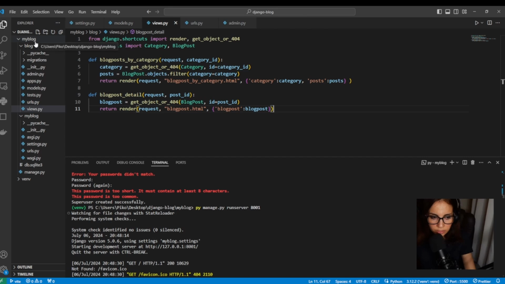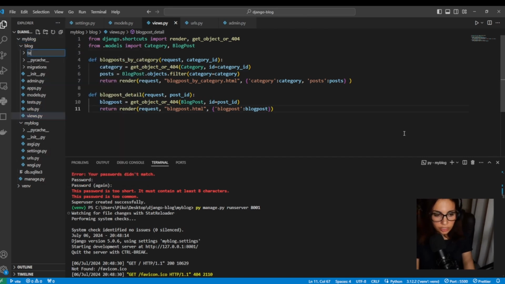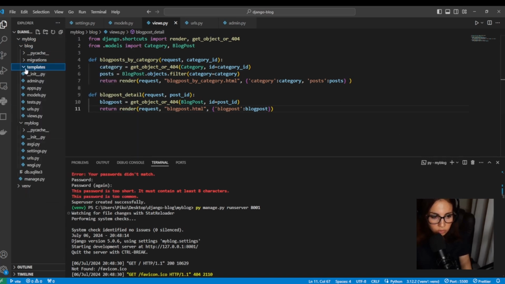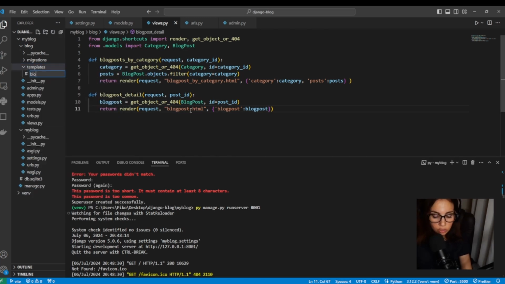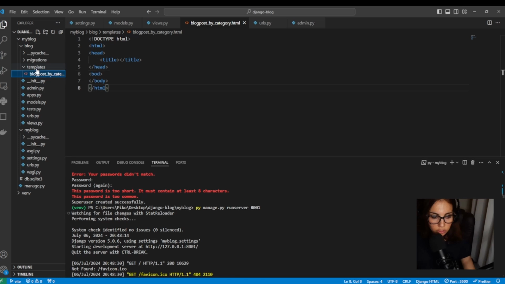All right, and now let's go ahead and create the templates directory and just create our templates real quick. So we've named the first template blog post by category.html. So let's do that. And I copied some HTML boilerplate. I'm just gonna paste it here because I can't be bothered creating a base.html.